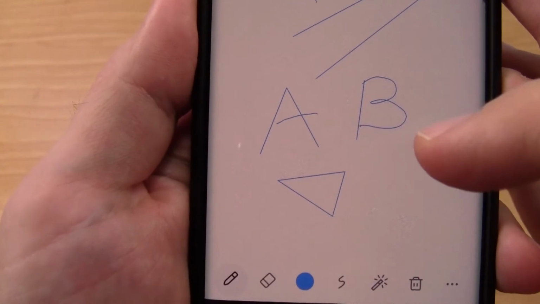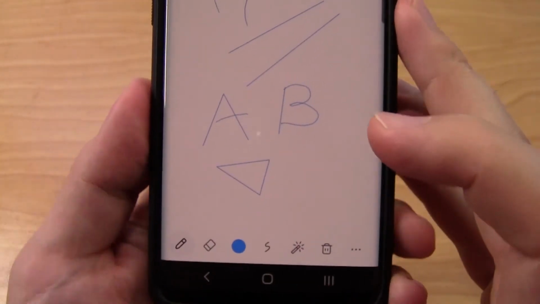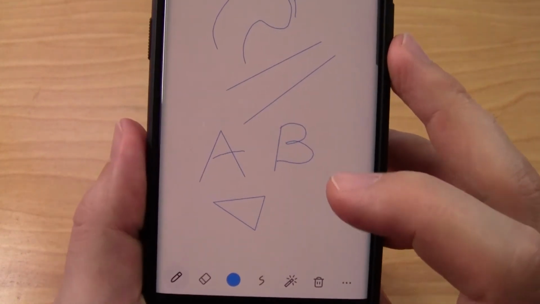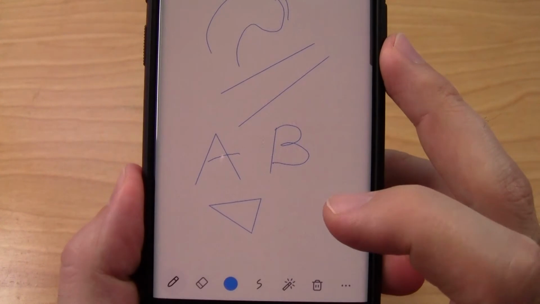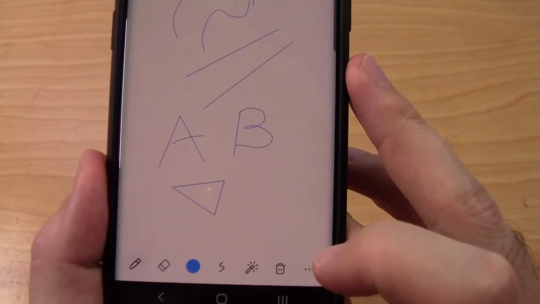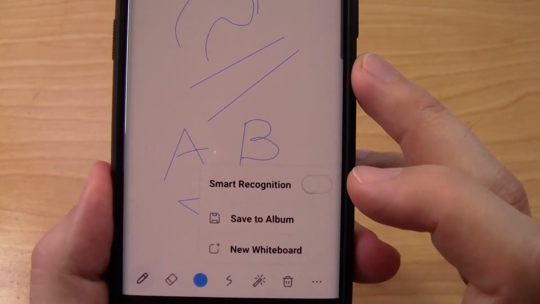Let's try a star. Oh wow, it turned my star into a triangle. So okay, that feature is not perfect. Maybe sometimes it'll do things you don't expect it to do. But if you're trying to draw a bunch of straight lines by hand and they're coming out a little too squiggly, then that could be a good feature to enable. Otherwise, it's off by default, so you can just go ahead and leave that off and you won't have anything to worry about.